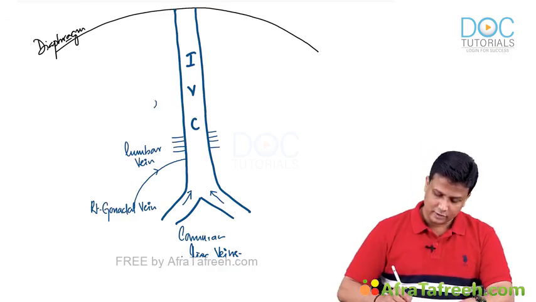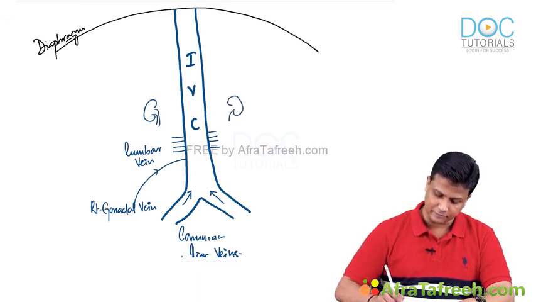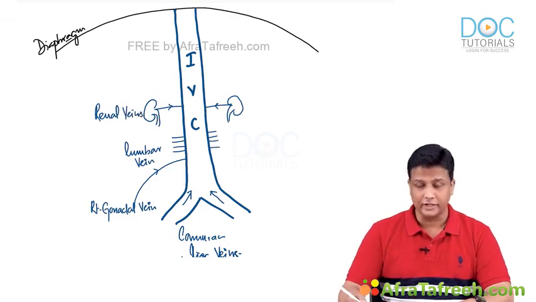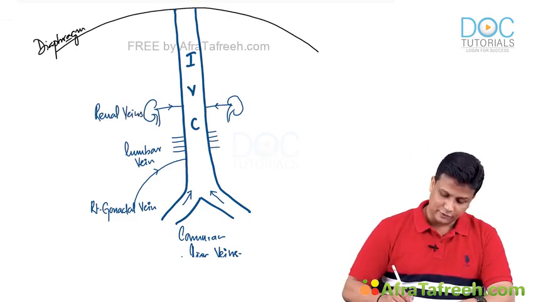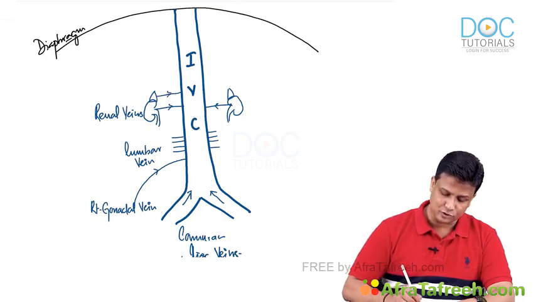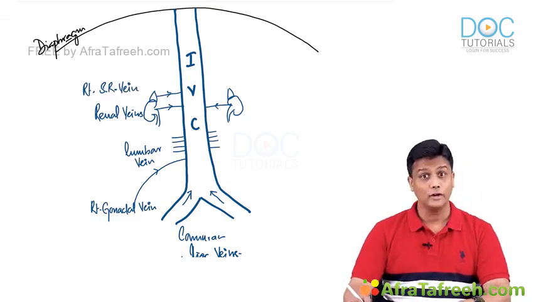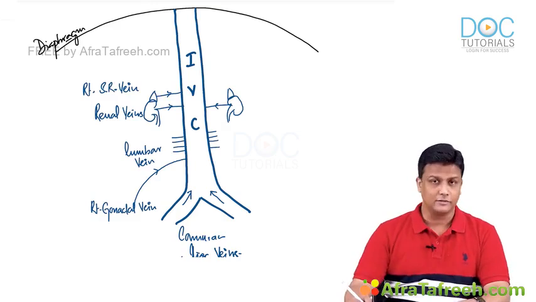Then imagine this one to be your right kidney, and then there will be a left kidney here, and from both the kidneys the blood will be draining into the inferior vena cava, and without any doubt the name of these veins will be renal veins. Both the renal veins are draining into the inferior vena cava. Now above the kidney you'll have the suprarenal gland, and only the right suprarenal vein will drain the blood into the inferior vena cava, not the left one. I'll tell you where the left suprarenal vein will drain the blood.